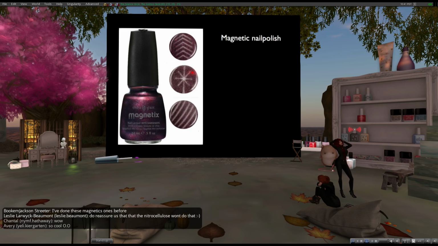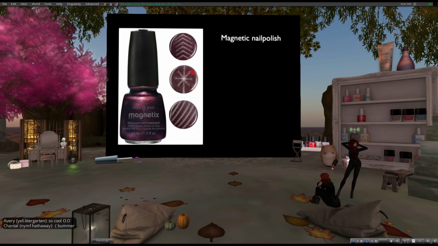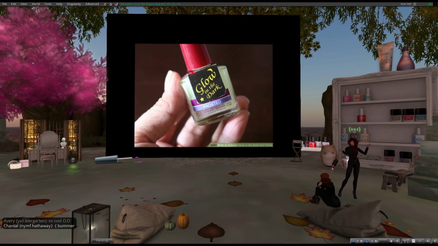This doesn't really work very well, alas. This picture is far better than I've ever achieved myself. So it takes real skill to get the thickness and the timing just right on the magnetics. It's a great idea, and maybe someday we'll actually manage to make it. It's coming up on Halloween in the United States, and so at the stores you can now find glow-in-the-dark nail polish.